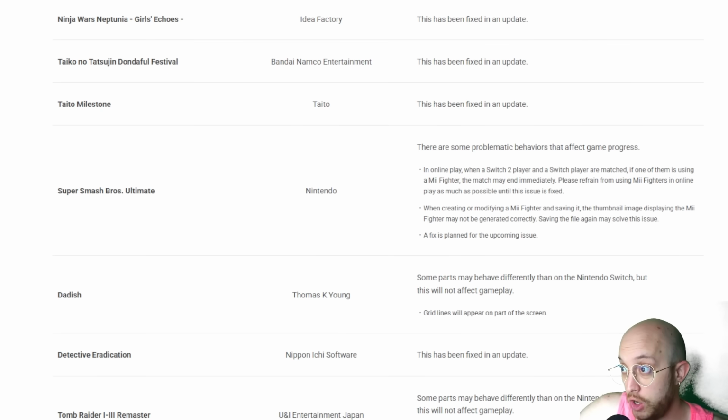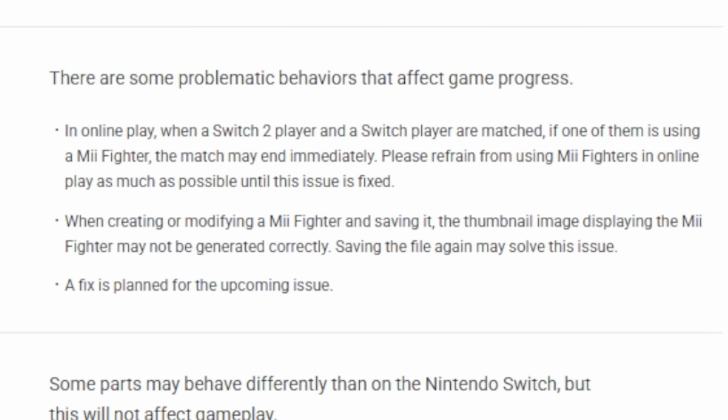This is literally on the official Nintendo.com, the Japanese part of the website. In online play, when a Switch 2 player and a Switch player are matched, if one of them is using a Mii fighter, the match may end immediately, so don't use them. When creating or modifying a Mii fighter and saving it, the thumbnail image displaying the Mii fighter may not be generated correctly, but a fix is coming.